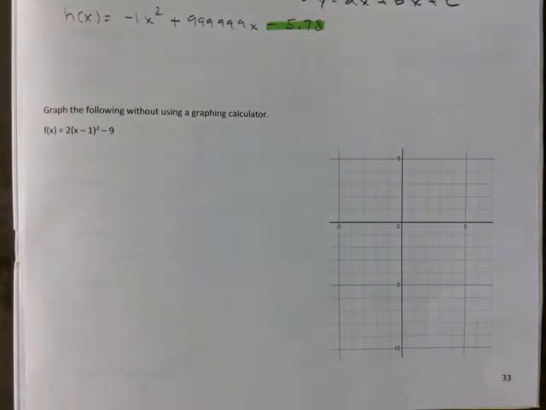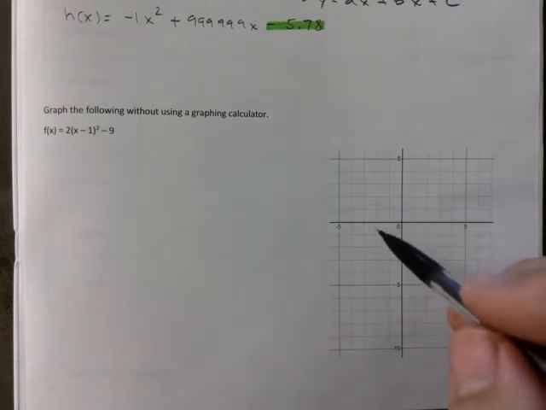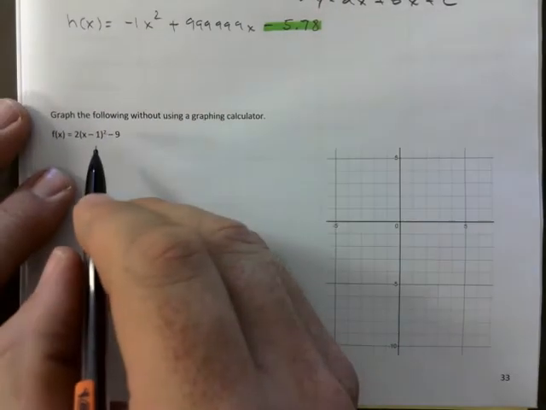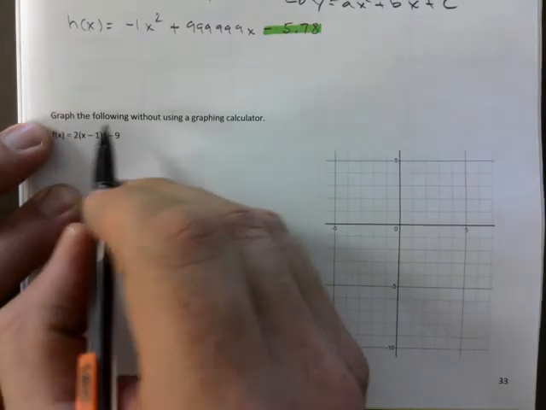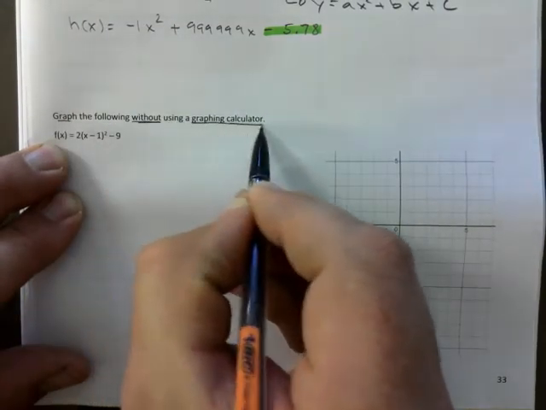What if I ask you to graph? And I want you to know that you should be able to graph without a grid, okay? Maybe use a ruler, use whatever you need to make your axes, right? And to have an appropriate scale on there. So watch this, graph the following without using a graphing calculator.